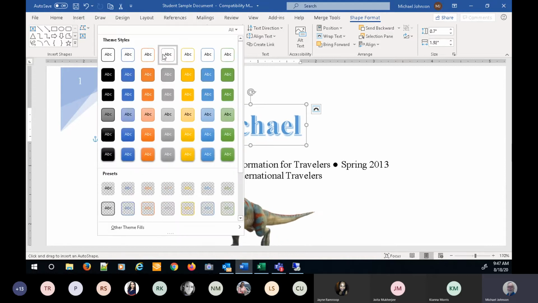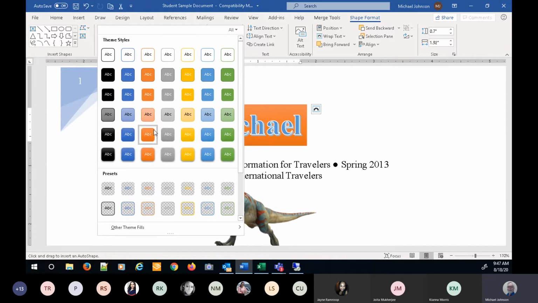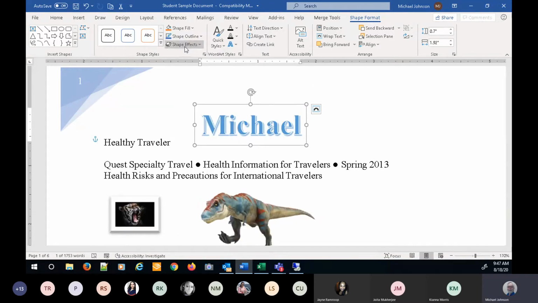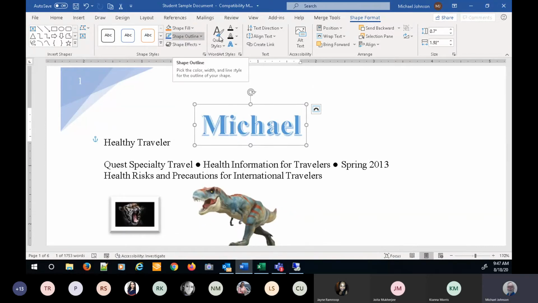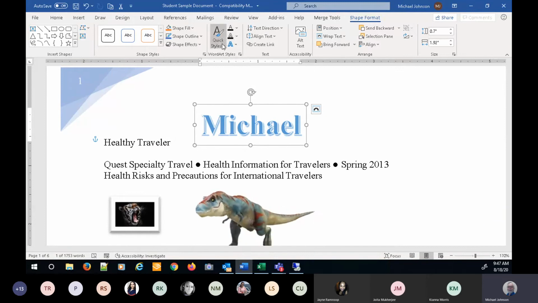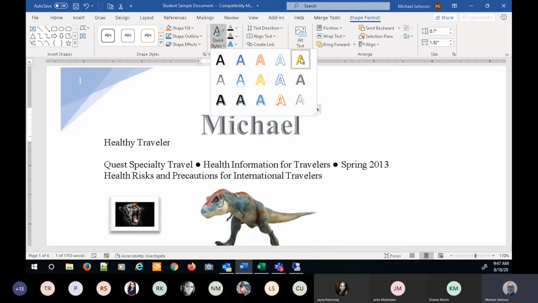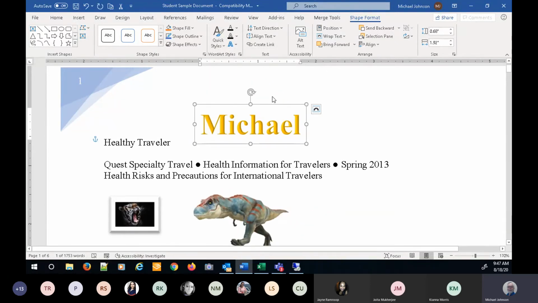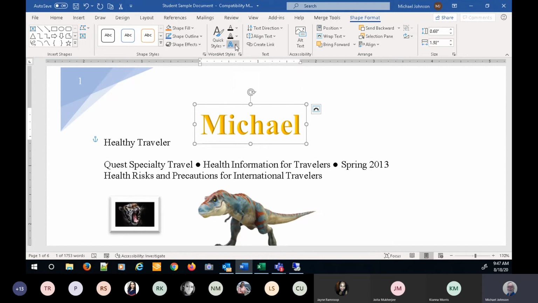In fact, I can put a border around it. I can change the coloring in the background. I can change the type of font, such as, for instance, the styles. Maybe I want to change the style. Didn't like that one. Don't like that one. I'll take this one here. So now I have this one, and maybe I want to put a shadow under it.